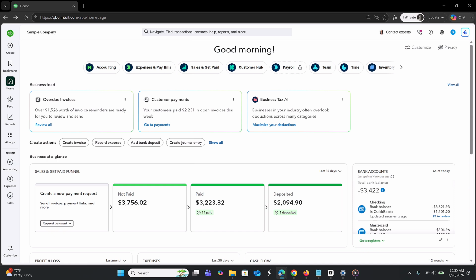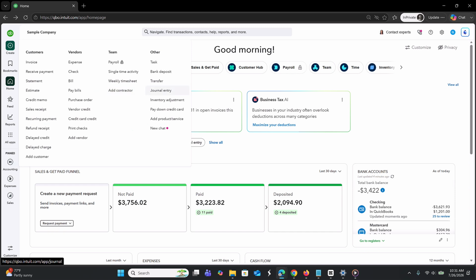One of the common things for doing a journal entry is, of course, for depreciation, because I don't know why, but QuickBooks really hasn't built in a good way of doing depreciation other than doing a journal entry. Kind of blows your mind a little bit because that is kind of one of the normal accounting things that you need to do.